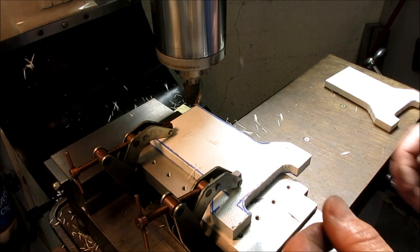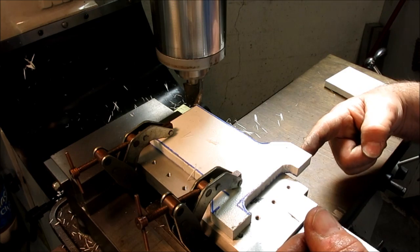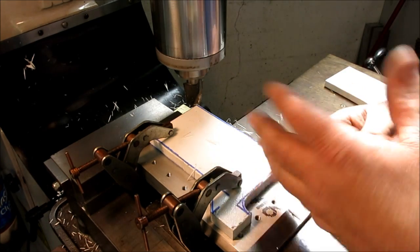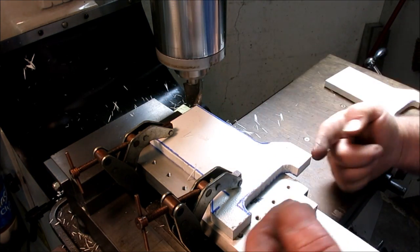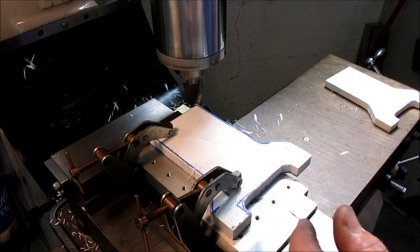And I think what I'm going to do to speed this up a little bit is I'm going to set a stop against that. That way I can just flip these over, and I butt it against that, and I butt it against this stop, and Bob's your uncle.